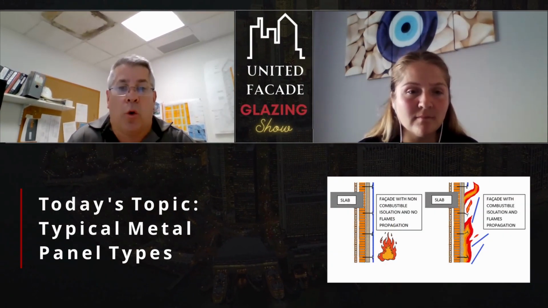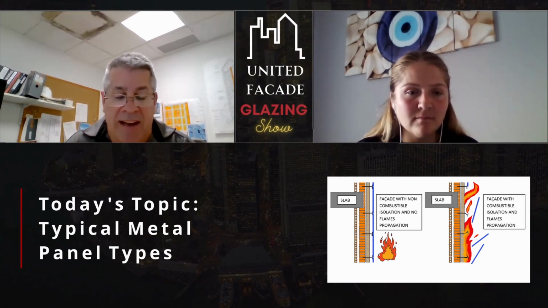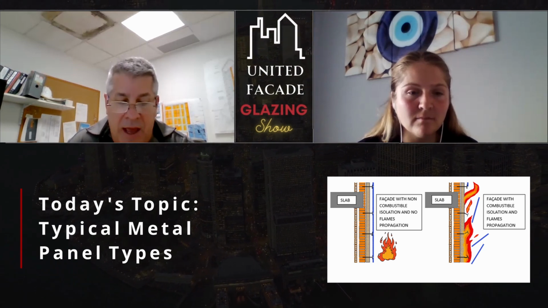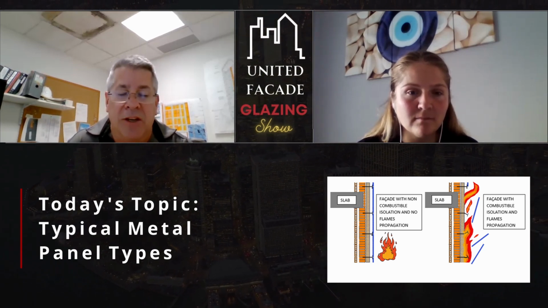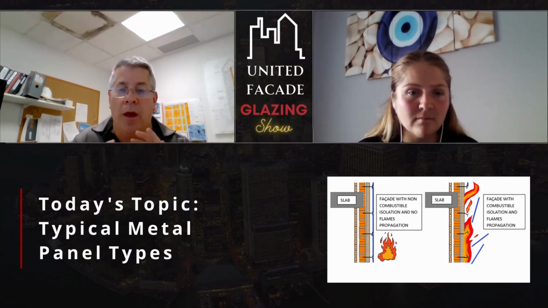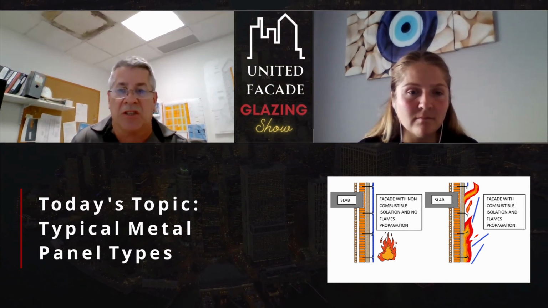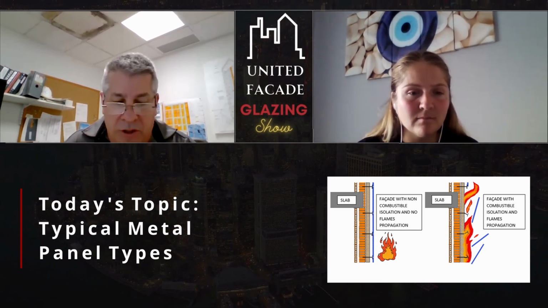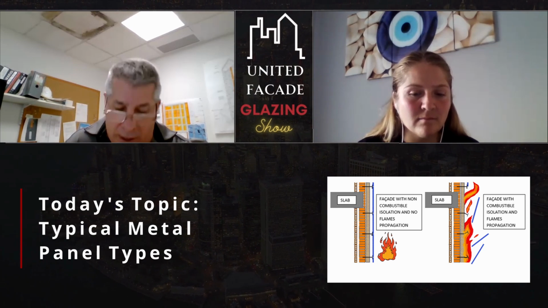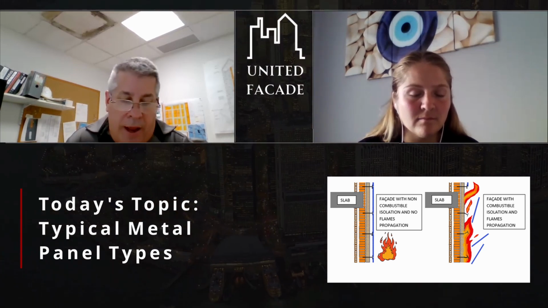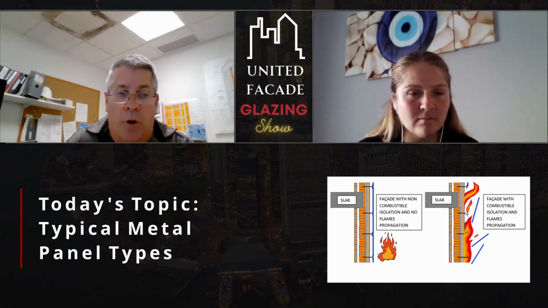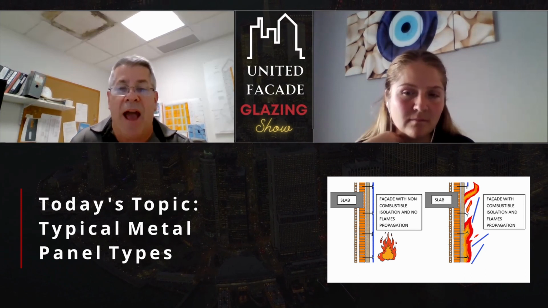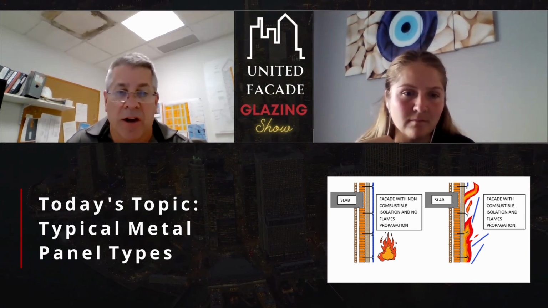So with an FR core, it's going to be a tested core to the standard agency that rates these, and in addition to the core, the whole assembly, the whole makeup of the panel, the system, and any backup material has to meet fire resistance and fire rating codes. So that way, God forbid there is an issue like that, if it does burn, you're not going to get those same type of fumes. So it's not going to have any adverse effect to the tenants that are inside of the building.